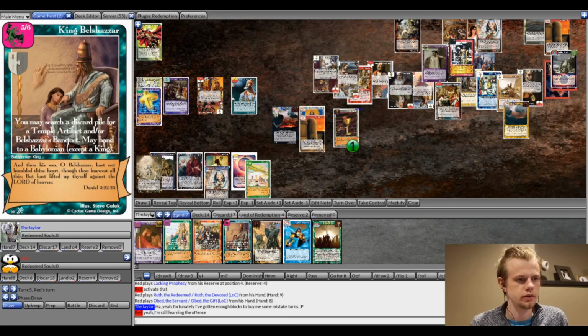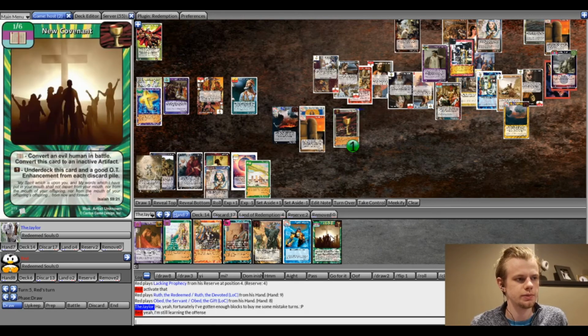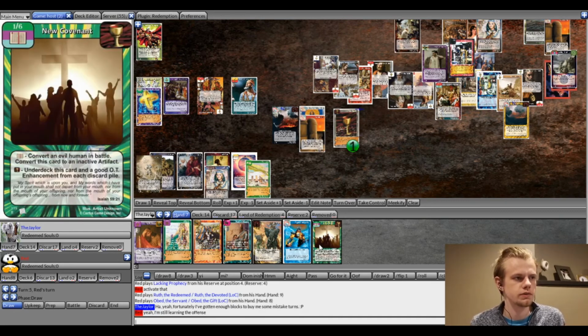So I think with Uzza we just sack Holy Grail, or I guess maybe New Covenant. That can be another card that we get out of our hand, and I don't think we're ever going to need to play it.